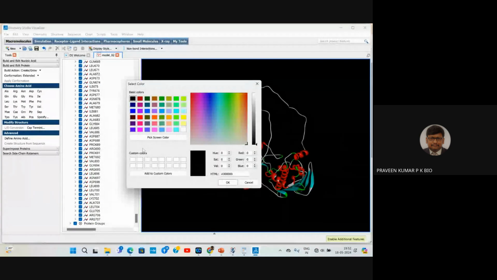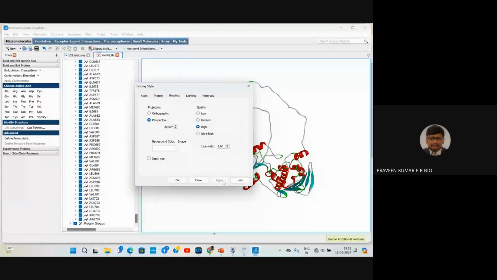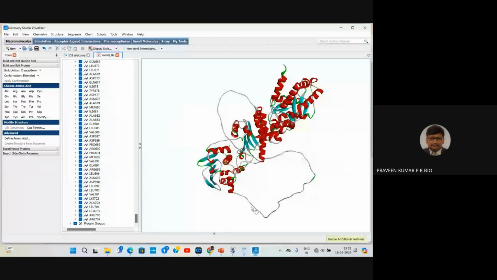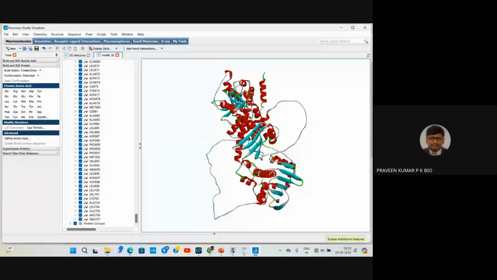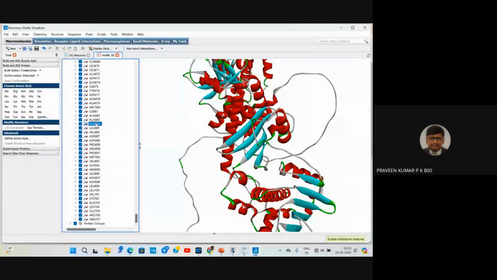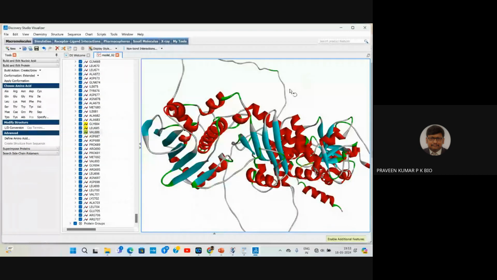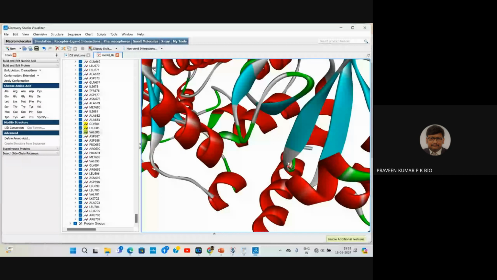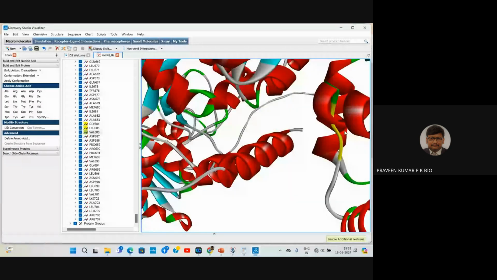You can use plenty of options, which make it very easy for you to prepare figures for publications. I converted it into a background file, and now I have the alpha helices in red color and beta strands in blue color. If you want to zoom in or zoom out, you can. If I select a few amino acids by holding Control, you can also see these amino acids separately. Whatever is selected is in this loop region.